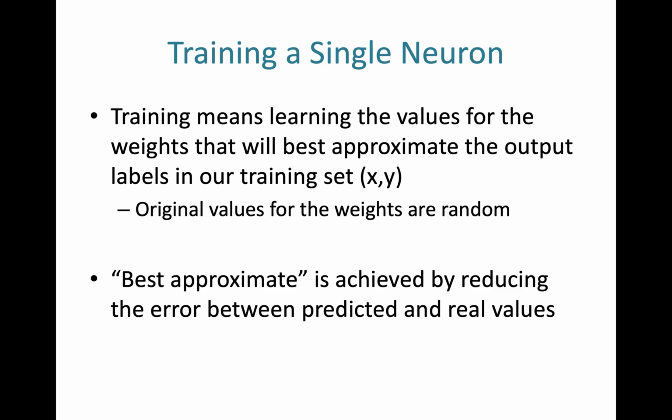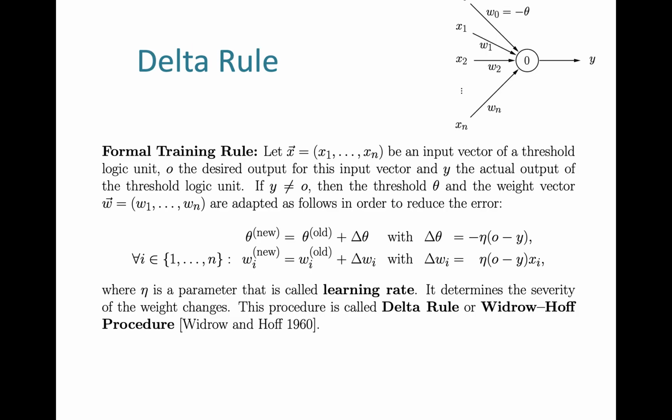Okay, and the output that you want to get is basically the difference between what you are predicting and the target output that you have. Okay, as usual, it's the difference between the predicted and the real values. Formally, the way training is done in neural networks, from a single neuron, we will see how this translates to more complex multi-layer perceptron settings. But fundamentally, it's going to be very similar.